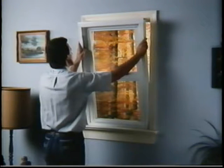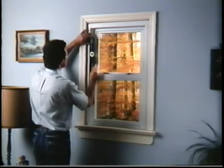Set the new window in the opening and rest it on the sill angle. Check for plumb and level. Shim both sides to assure a tight fit of the sash for its entire travel up and down. There are six screws for each side jamb. Install the bottom and middle sets on the right and left jamb. Install only the inner channel screws, right and left, on the top.